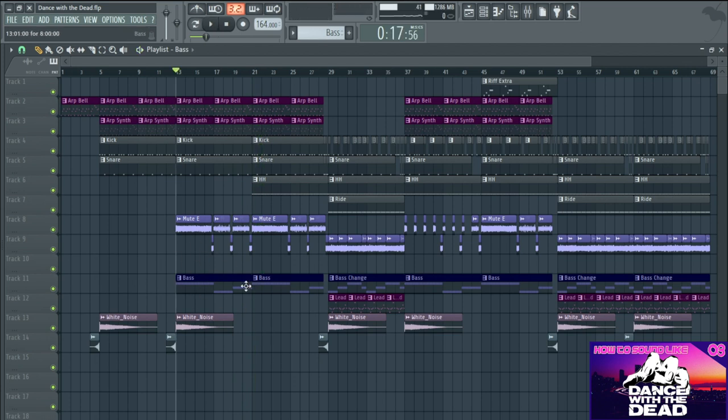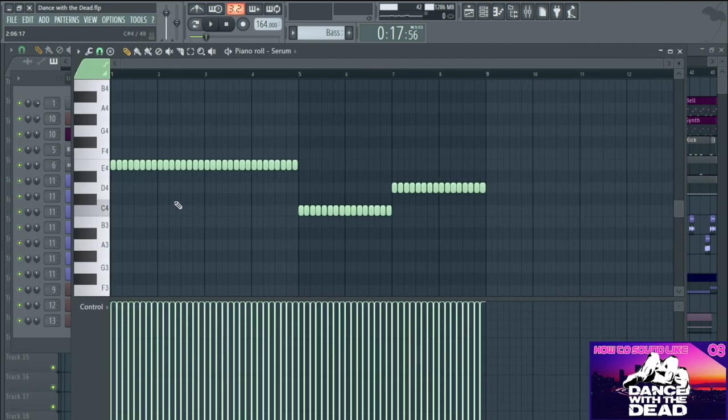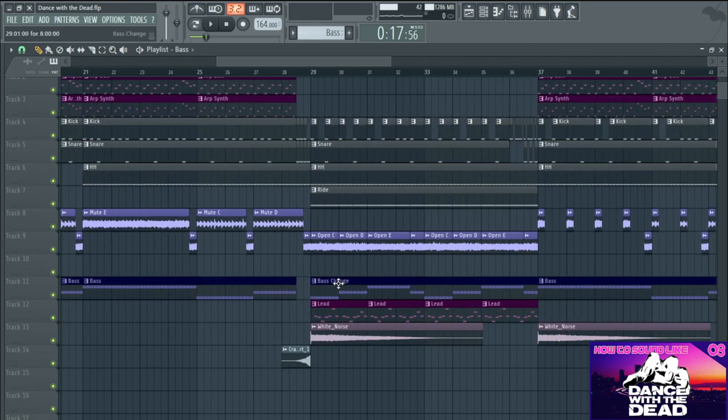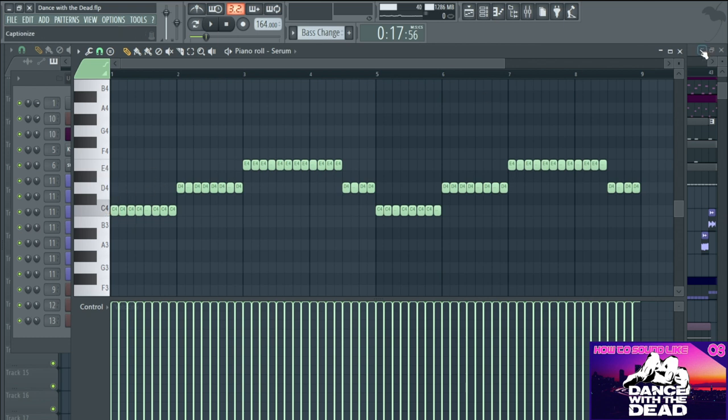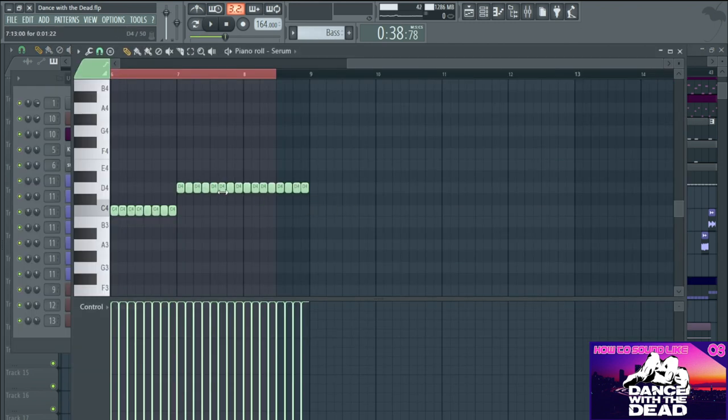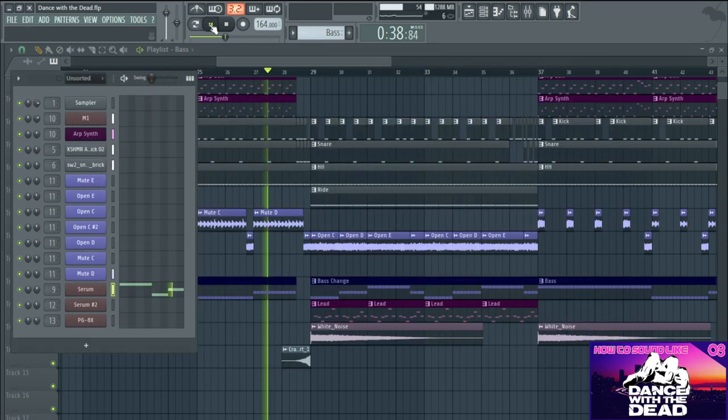So without the EQ there's a lot of mid and low end in there, but with it applied it will work nicely with the guitar. If you're using grunge rock guitars with a lot of low end, let them be prominent in your mix. You've always got to pick something that's going to be the main selling point in your mix, and then mix everything around that. So we've gone for guitars with bass around it. We've got a very simple chord structure: E, E, C, and then D. The electric guitars just play along with that. When it drops into the drop, it goes C, D, E - which gives it a nice feel because it's basically staying on that lower note rather than going back up to E.